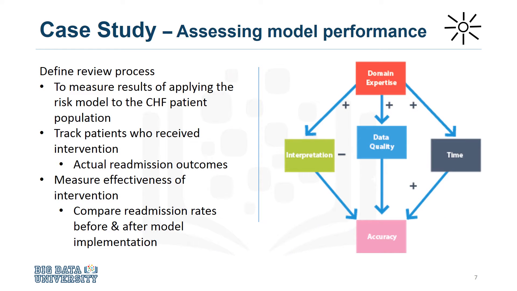The plan for the feedback stage included these steps. First, the review process would be defined and put into place, with overall responsibility for measuring the results of a readmission-risk model of the congestive heart failure risk population. Clinical management executives would have overall responsibility for the review process. Second, congestive heart failure patients receiving intervention would be tracked and their readmission outcomes recorded. Third, the intervention would then be measured to determine how effective it was in reducing readmissions. For ethical reasons, congestive heart failure patients would not be split into controlled and treatment groups.